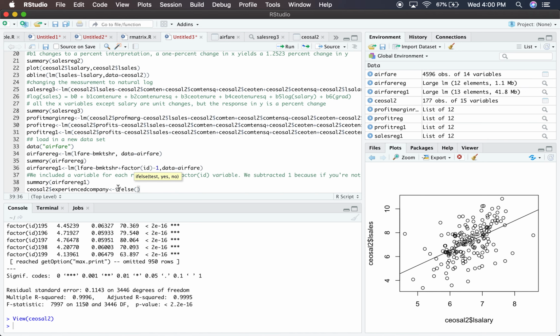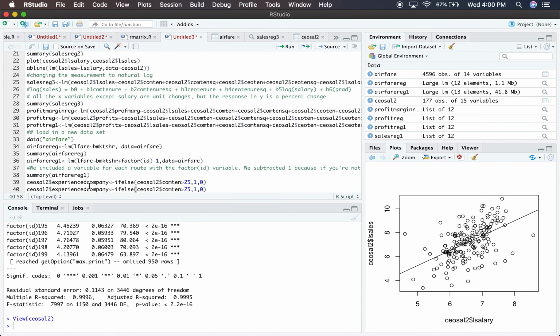So let's take a look at CEO sal to, let's just use company tenure above 25, then I put a 1 and a 0. And I could do the same thing with experienced CEO and just change that to, instead of company tenure, CEO tenure greater than 10.